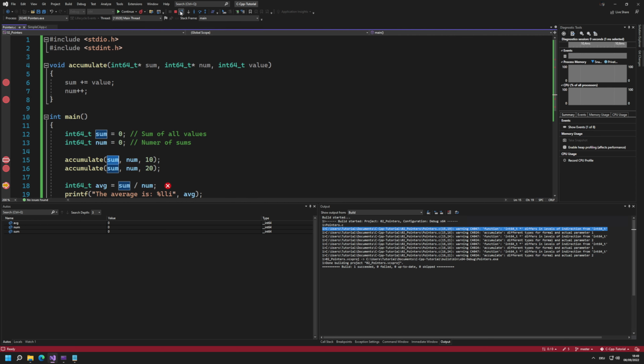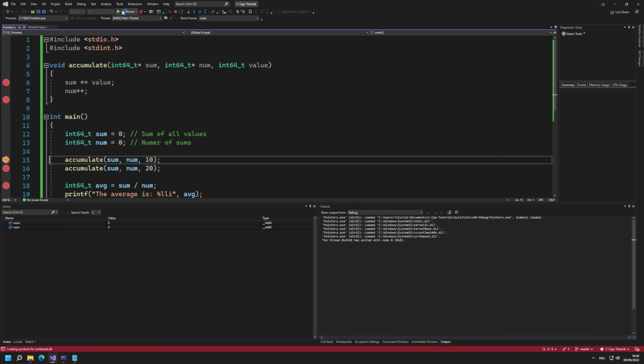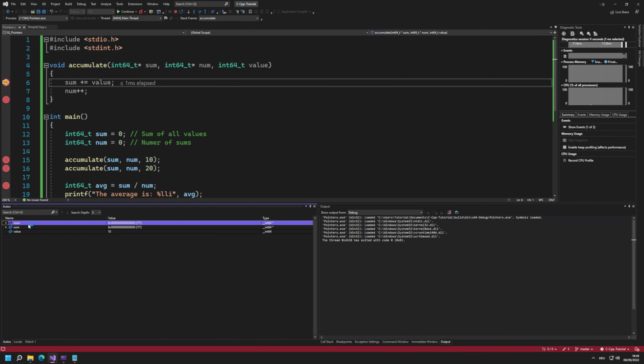And if we try this out again, you can now see that num and sum are now at 0x00, and it is actually shown differently, here with these long hexadecimal values.